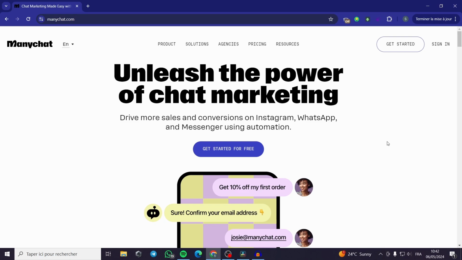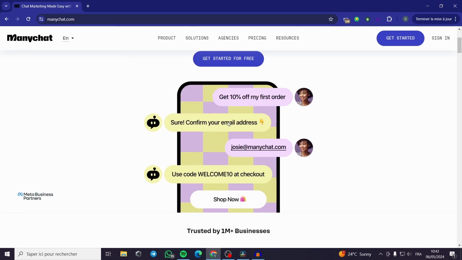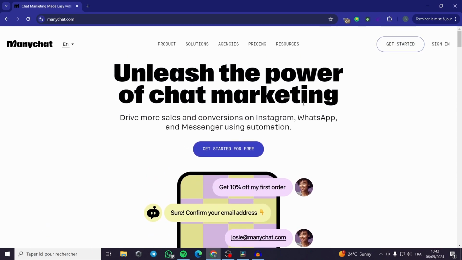For example, he wants to know the price or he wants to see if it is available or something like this. All you have to do is set an automation with Manychat that will respond automatically to the clients, because of some triggers that you will put, for example keywords or an action with the clients that will make them interact with the automation. So you will not lose the attraction of the clients and you will not take so much time responding to the clients. Now, without further ado, let's go with the sign up or the sign in.